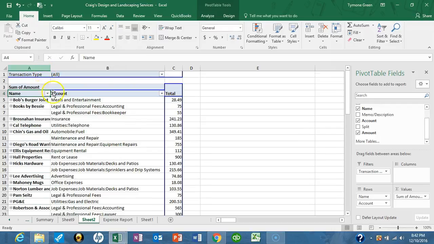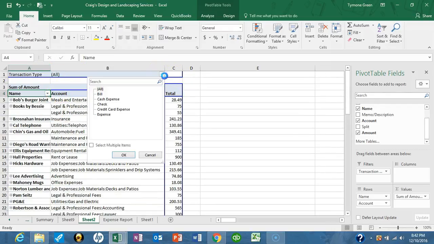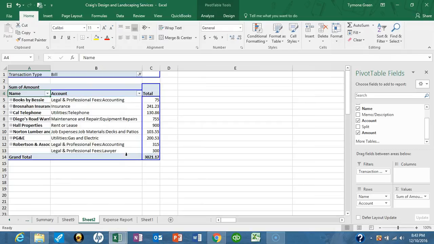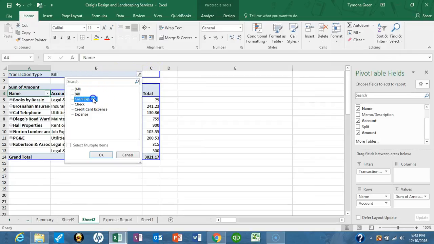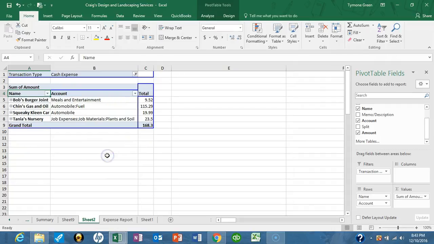And you notice how the pivot table just got smaller. But if you just wanted to look at all of your bills, you can click on the arrow for bills, and the pivot table is just going to give you all the bills. If you wanted to look at all of your cash expenses, the pivot table summarizes and gives you your cash expenses.